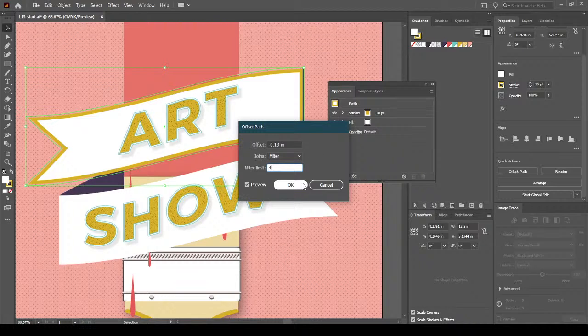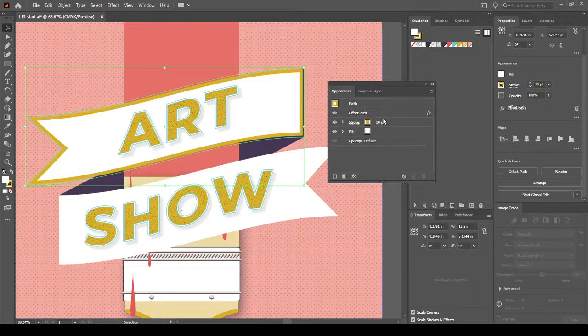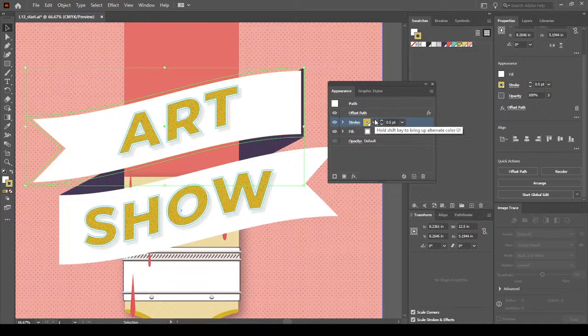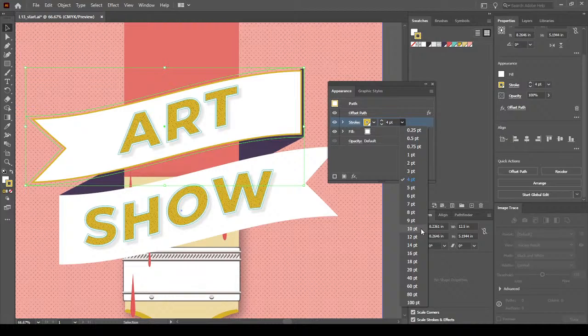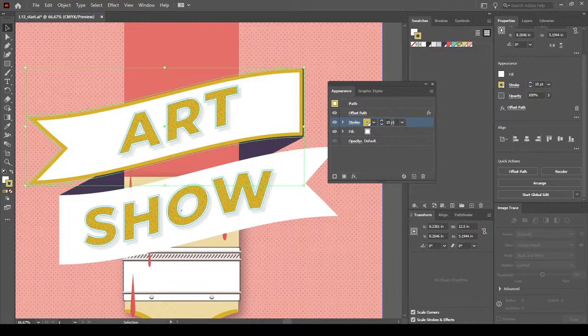Now if I press OK here, and I reduce the stroke, not too high or too low, you can see that it is dependent on the stroke itself. And one more thing is that if I move the stroke on the top, or move the offset anywhere else, like below, it is dependent on the layer as well.